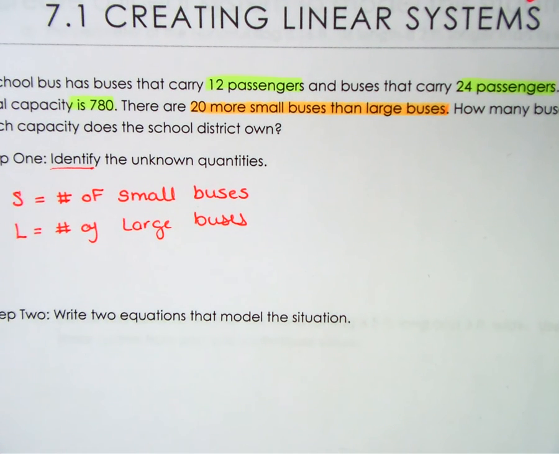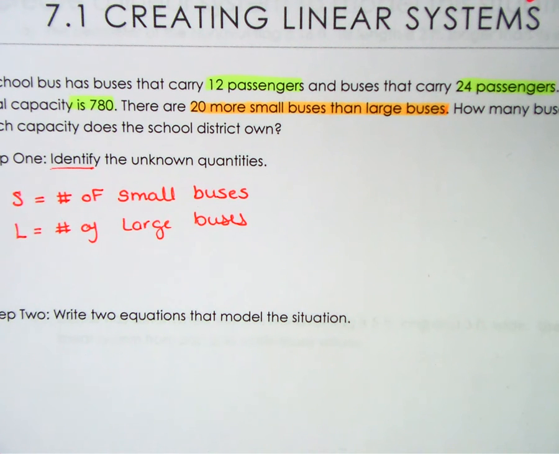Okay, so we know small buses can hold 12 passengers. So if I had 3 small buses, how many people could I transport? 36. 36. And how'd you do that math, Rahat? My grandmother forced me to memorize the times tables up to 20. Perfect. I appreciate your grandmother. But the key thing is you multiplied them, right?